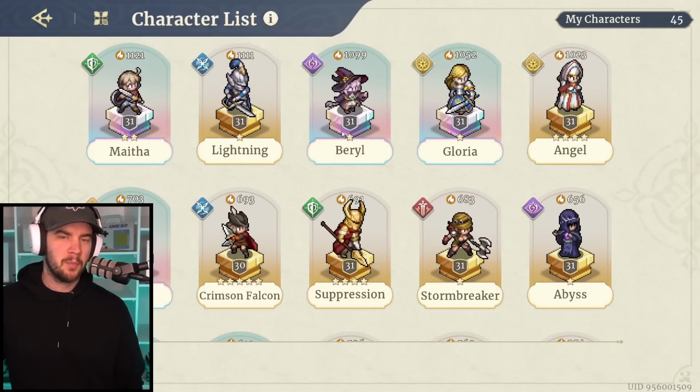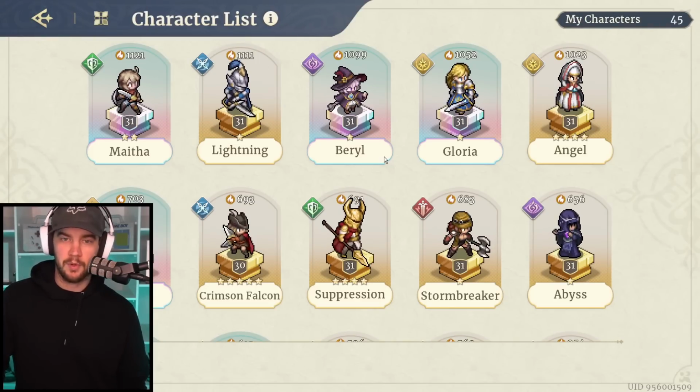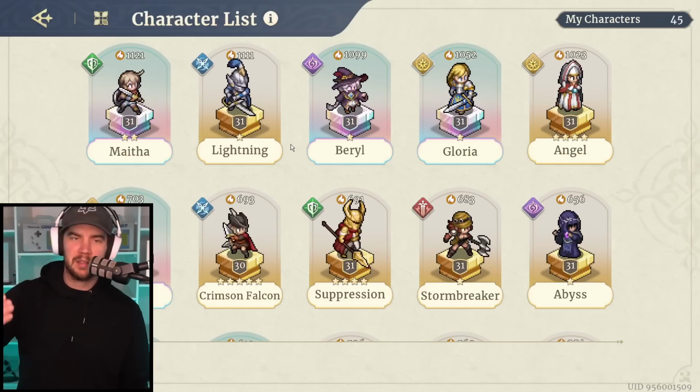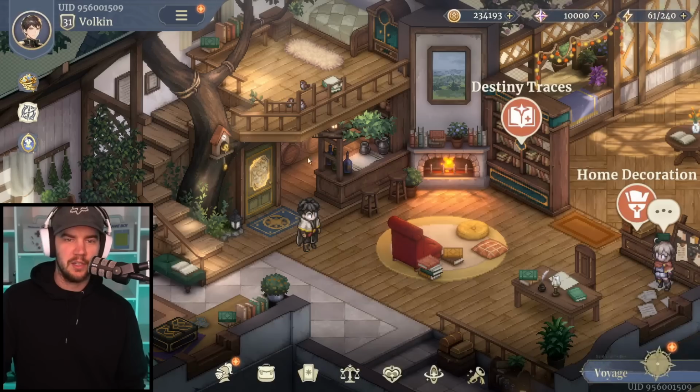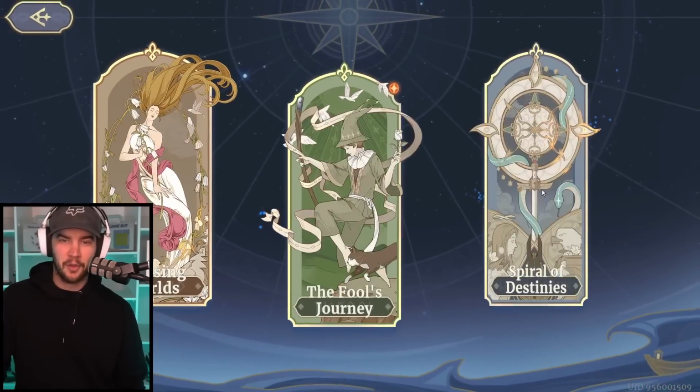Like I said, I am using it with Beryl. There are a lot of other characters that can put movement down and stuff like that to double up that synergy, and it just basically works with anything. So it is a great synergy that I absolutely love, and Lightning is another great unit.